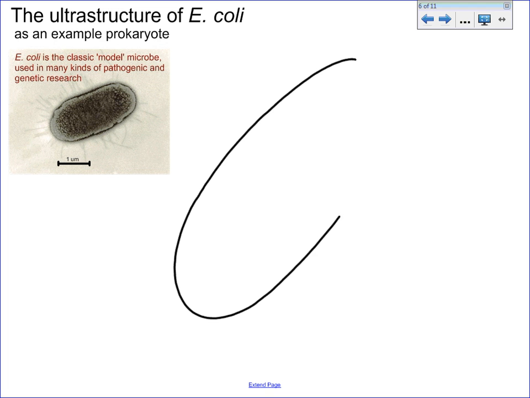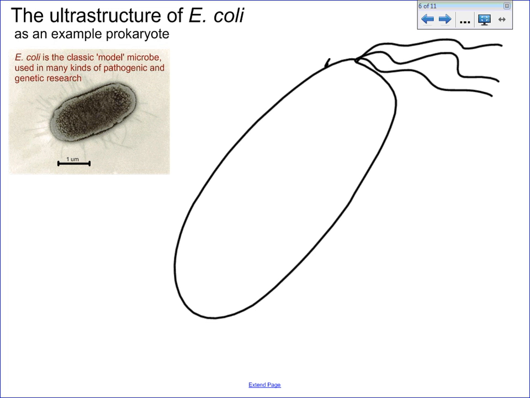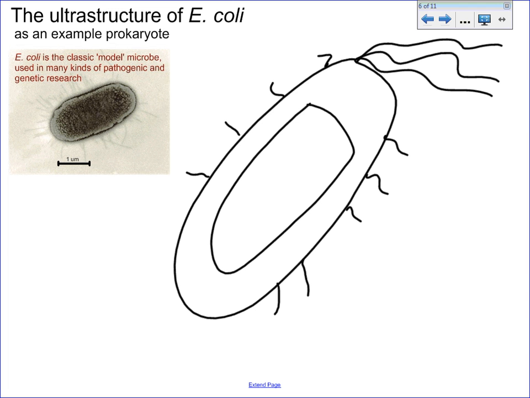Start by drawing a pill shape, provide it with a few flagella, maybe 2 or 3. Give it some little hairs on the outside of the body. Those would be the pili, which I will not label here, but you can see on the next slide. Inside of that, I like to draw a little window into the inside of this bacteria. And just inside of that, provide a second line. The outside line would be the cell wall, and the inside line would be the cell membrane, which is on the inside.